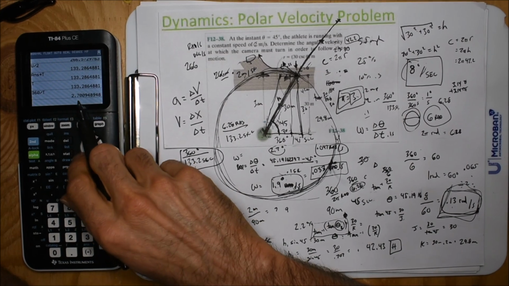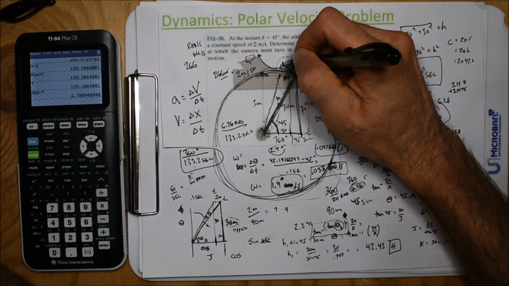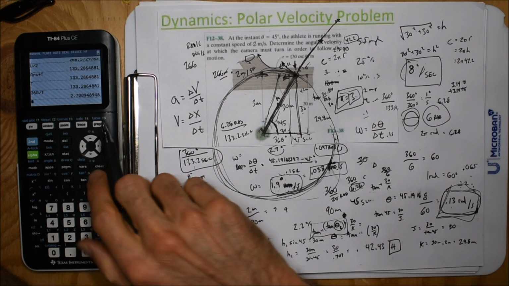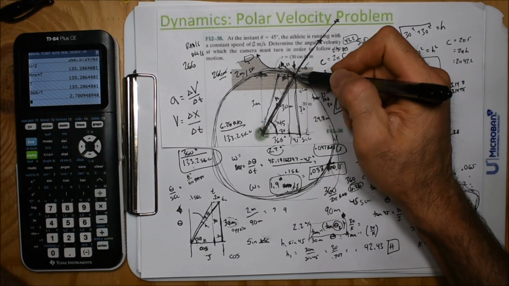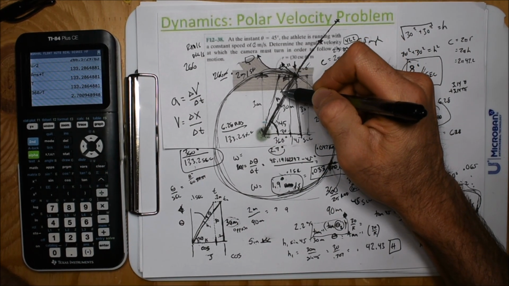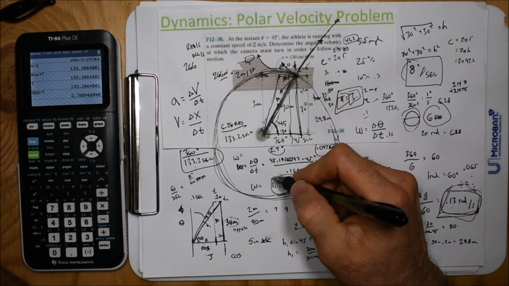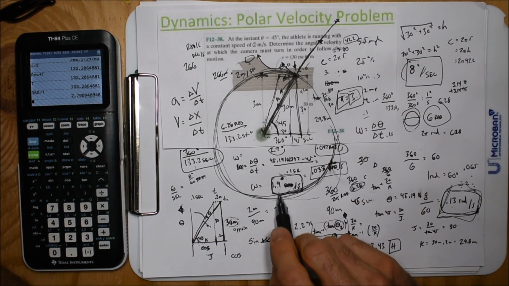Oh, no, that makes sense. Yeah, if it's running tangent, yes, we said this is going to be the fastest. You're going to have to move the camera. But if it's running towards us, you'll have to move the camera slower. So maybe that proves that this is a smaller number.